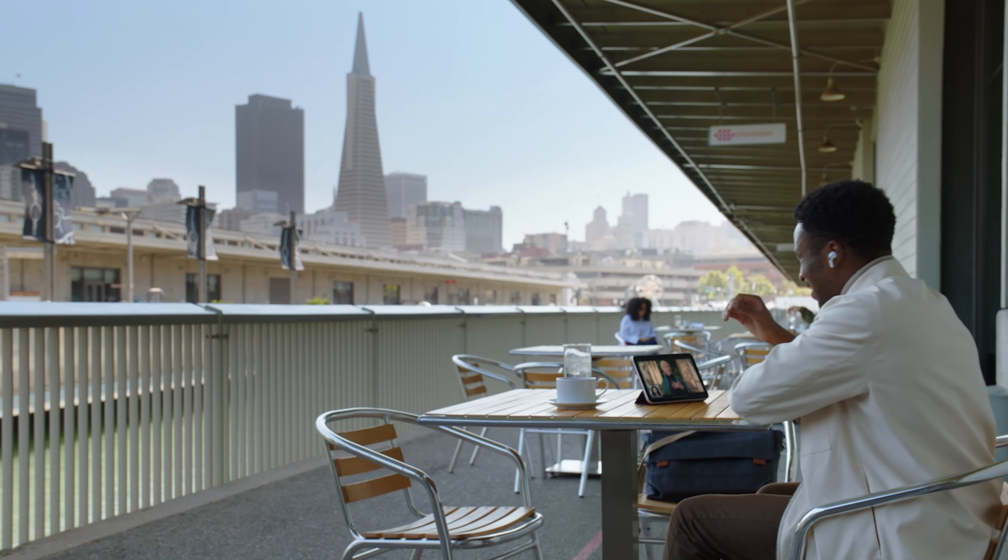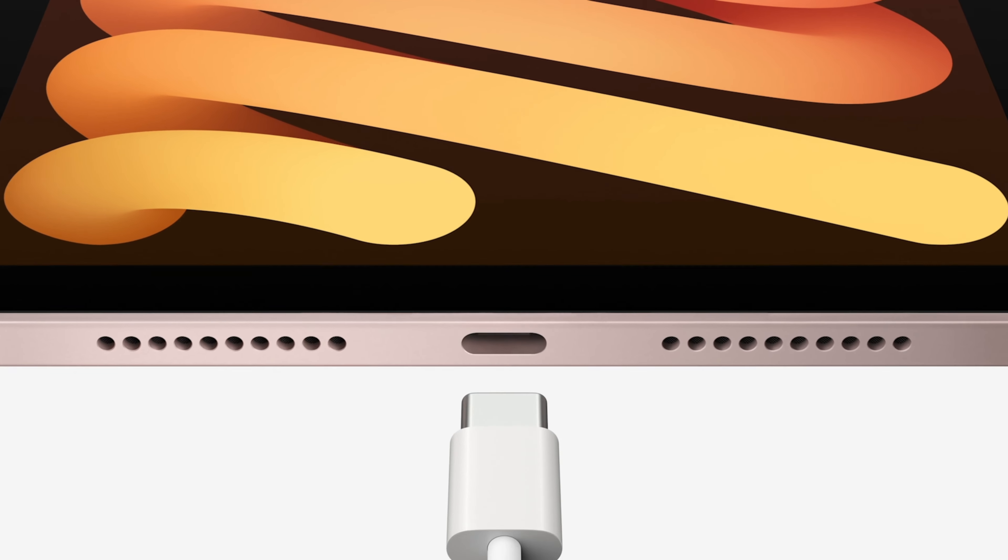Over the years I've owned a number of iPads, and I've never really been able to work them into my life. I find iPadOS to be somewhat limiting and cumbersome to do real work, plus you're not able to install most useful productivity software. So my go-to for real work is my laptop, and I feel this is the case for most people. I also find the full-size iPad too large, heavy, and difficult to hold as a passive device.